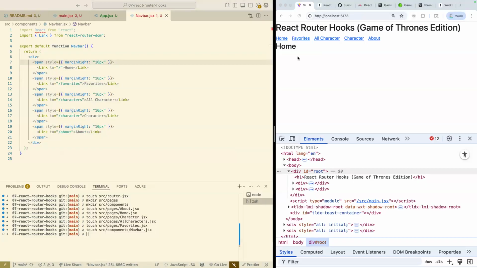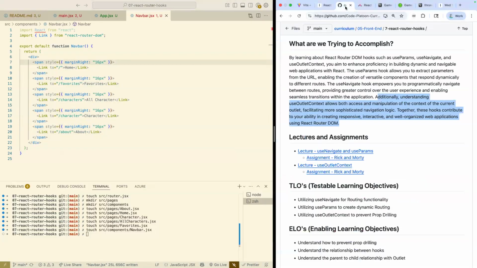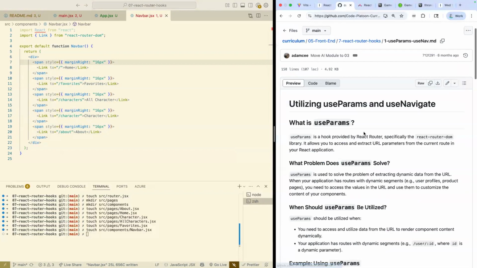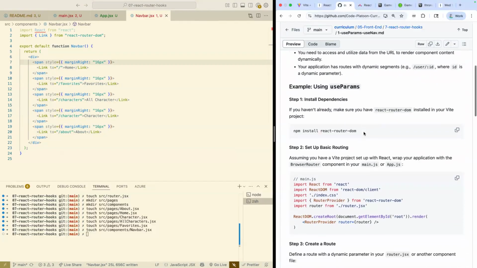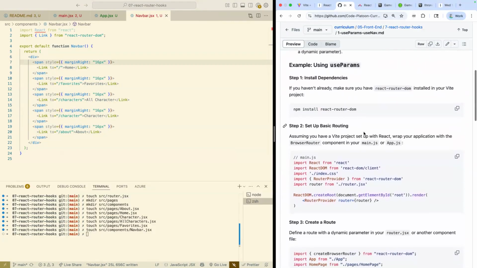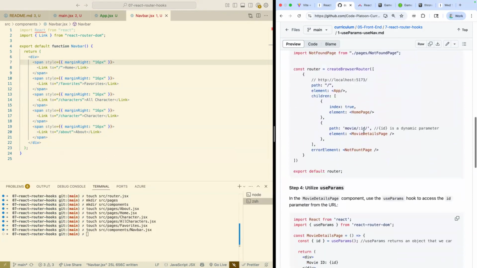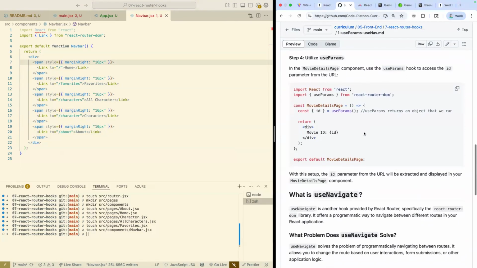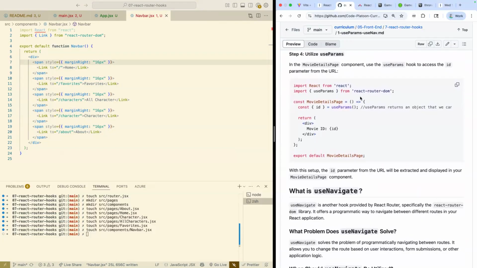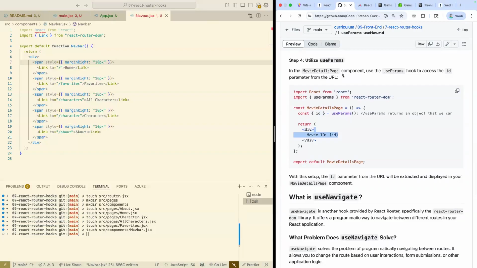And now we can dive into useParams. I'm going to scroll down a bit just so we can see an example of the code here. It's pretty straightforward. We import the hook, we use it, it returns an object that we can destructure that will grab attributes from the page.